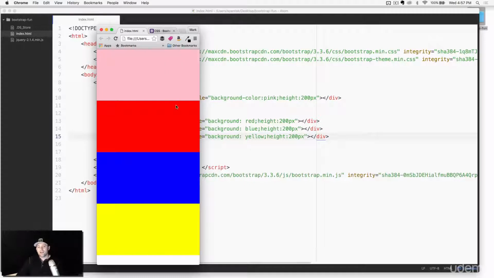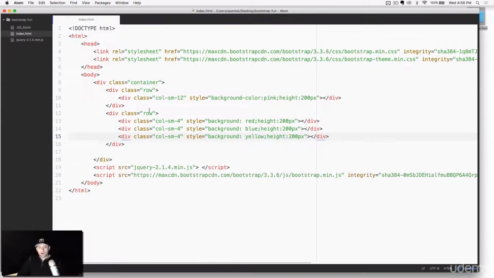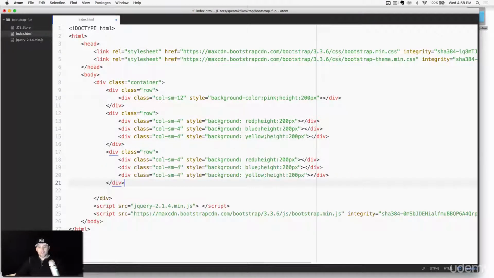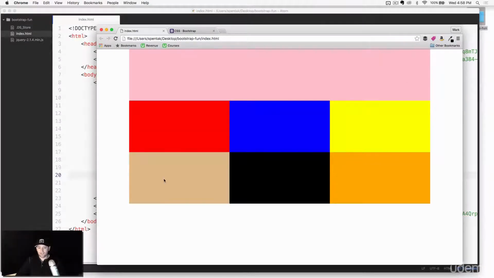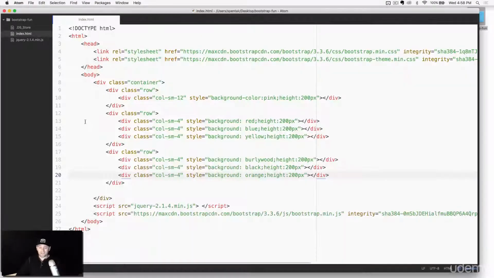But let's say that no matter what, you wanted those 3 objects to be on the screen at that same time, okay, no matter what. Well, let's give that a shot. I'm going to make this big again. I'm going to copy this whole thing right here and create a new row, okay? And let's just change the colors again. Let's call this one Burlywood. That's a CSS color. And let's go ahead and say black, and let's say orange. Let's make sure the colors are showing up differently. Okay, not the prettiest thing, but whatever.